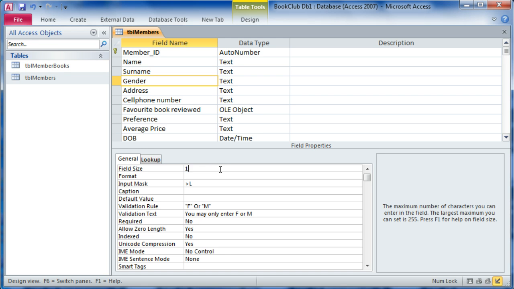And one other technique that you can use is to actually make your field a compulsory field if it's information that you really need to get from the user. Where it says required, you can change that to yes, and that won't allow the user to move on to the next field until they've inserted some kind of value into that specific field.